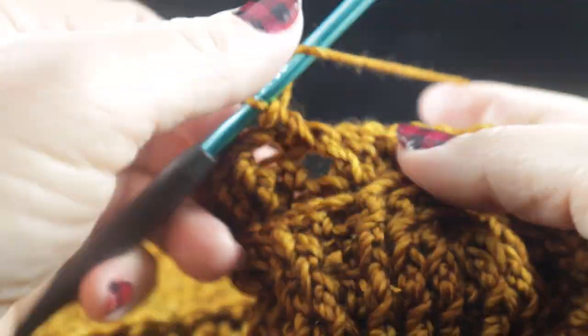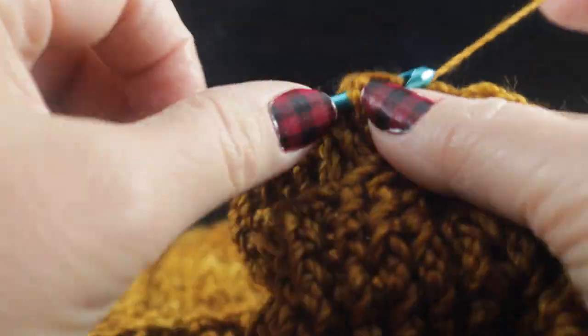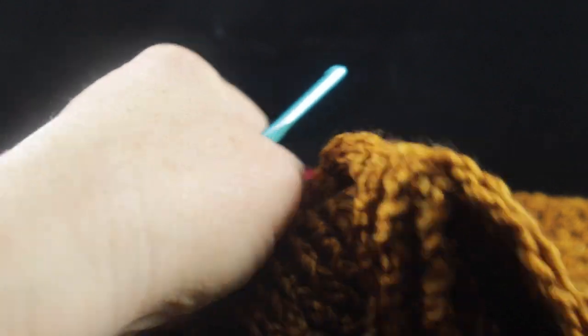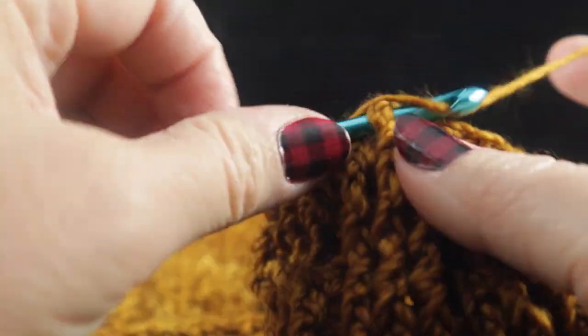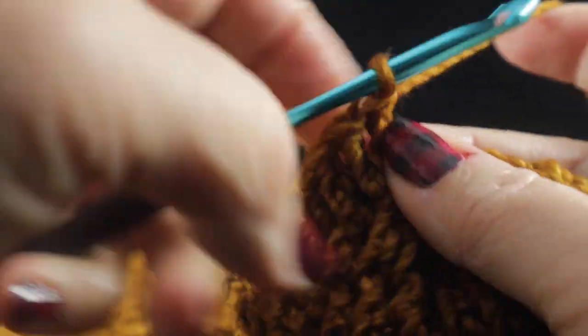Well, I'll go ahead and finish just a little bit more of this with you in case there is any doubt. Half double in that half double. This will be the last time we use half double crochets, returning to all either front or back post double crochets the next row.